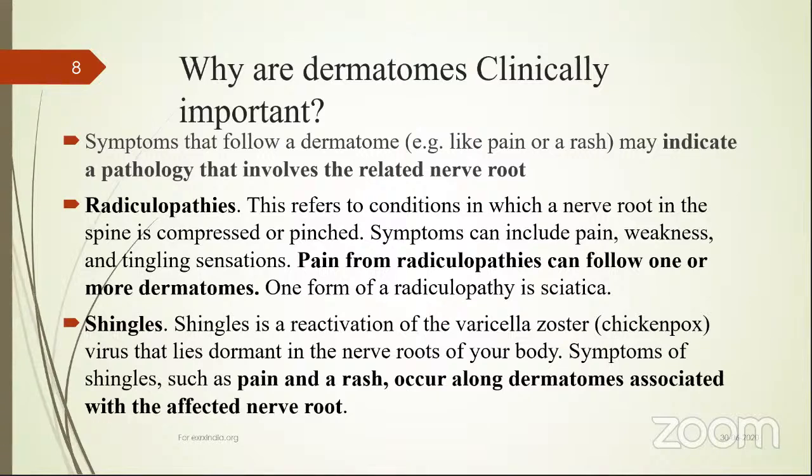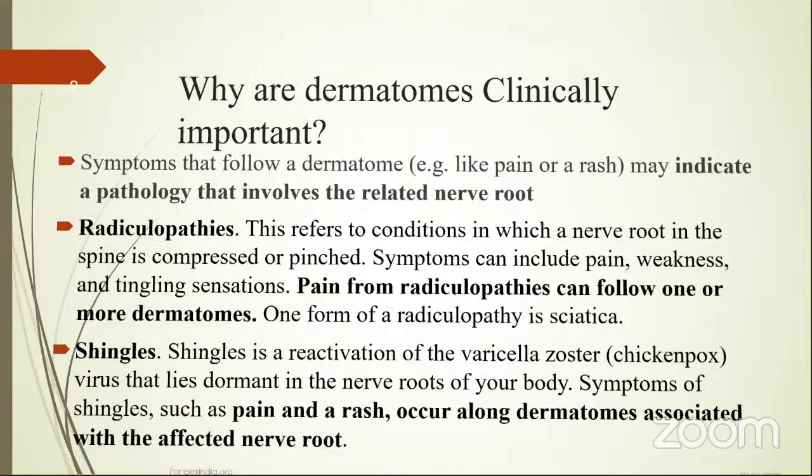From the pain part, that is the distribution of pain and sensory loss, we can assume which nerve root can be a problem. So in radiculopathies, it will be useful for us to find the level of injury. And again, as I told earlier, pain and rashes over a particular dermatome can be seen in dermatomal conditions also. So this one shows what we spoke.